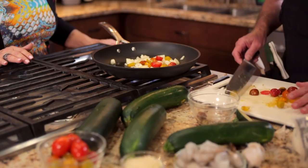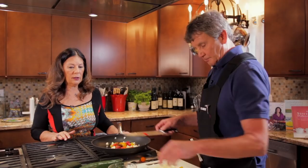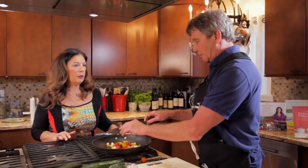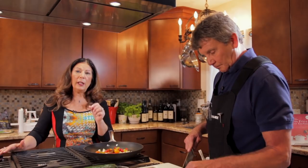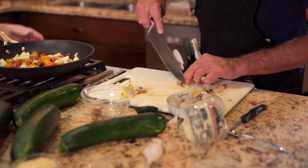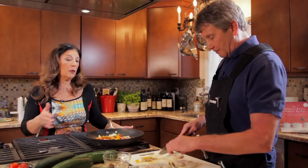Ready to go in? Great. And then if you wouldn't mind, take the tails off those shrimp and we'll cut them in half. Shrimp comes in all different sizes, and we're using what they consider a large shrimp today. But we do want to cut it so that it's bite-sized and fits into the cavity of that zucchini boat. I often buy the shrimp that are six to a pound, but it's a waste to cut up that big of a shrimp. These work out much better. And of course, the smaller shrimp are also more economical.